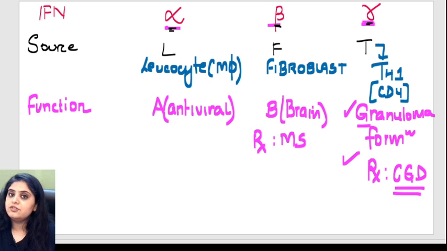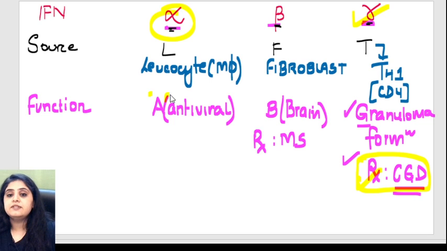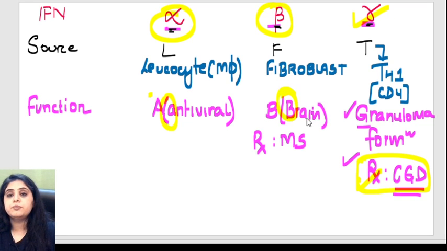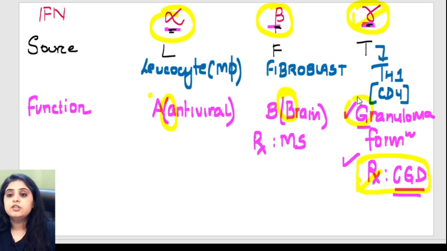I know it's a pathology question, but when the exam is nearby, why segregate between chapters and topics? So you are going to tell me today in the chat box that chronic granulomatous disease is which enzyme and gene defect. I'm looking out for those answers. So how do you treat chronic granulomatous disease? Interferon gamma. So remember, A for antiviral properties, B for the treatment of a brain disorder, multiple sclerosis, G for granuloma formation, G for the treatment of granulomatous disease. The story is not over.